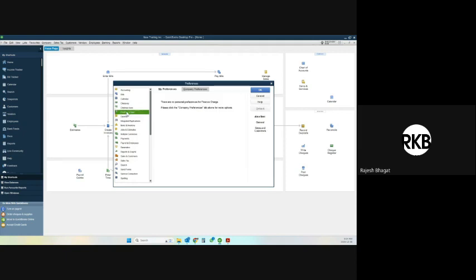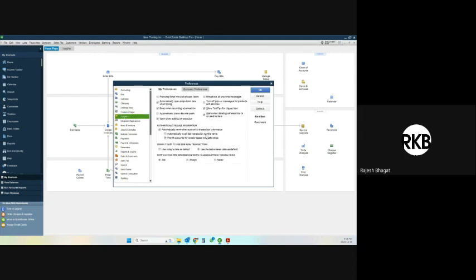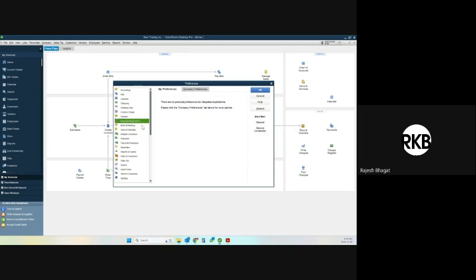Finance charges, like if your customers are paying late, you can put a message on your invoice. If the invoice is paid 30 days past due, there is 2% finance charge applied. General, you can look into that. There are so many things. Integrated application, if you have any items and inventory, if you're dealing in a trading business or manufacturing. Jobs and estimates, if you're in the business of contractor, where you're fixing window or home renovation, you need to provide estimate. You have contractor, and you can set up all those things here.